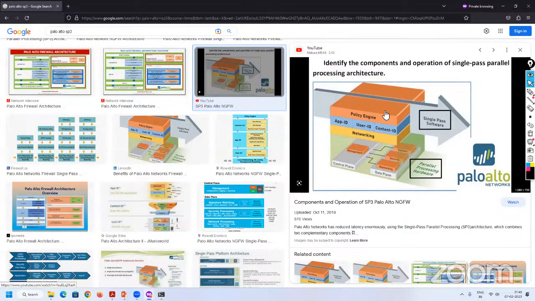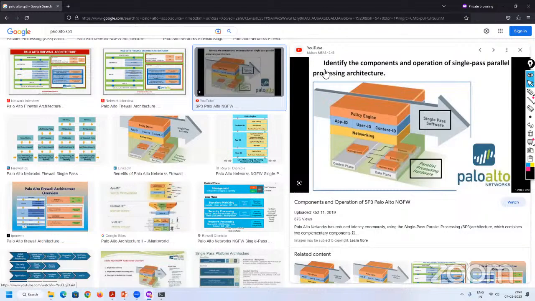And if I compare with the other firewalls, it goes through a process. First it will go to user ID, then app ID, then content ID, then policy, and all those things. But in the case of Palo Alto, it does it at the same time. That is the reason it is called single pass parallel processing. Make sense? Yeah.